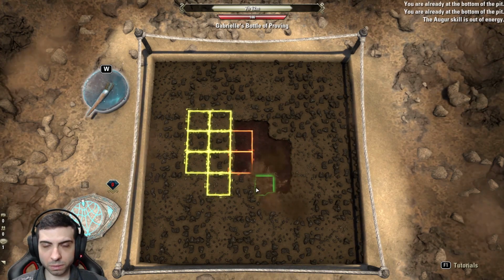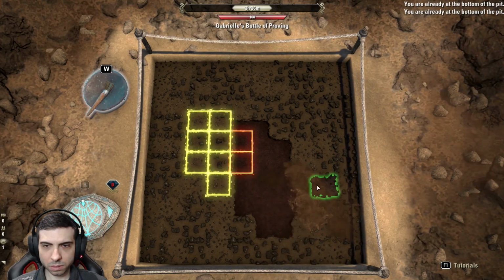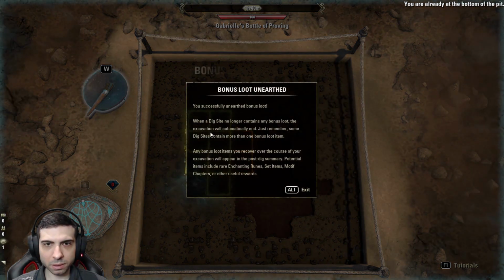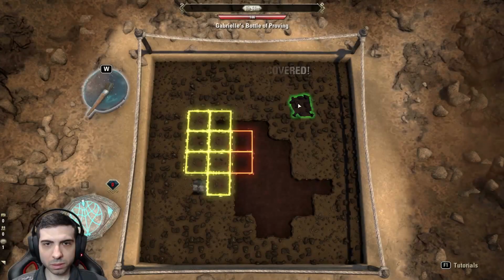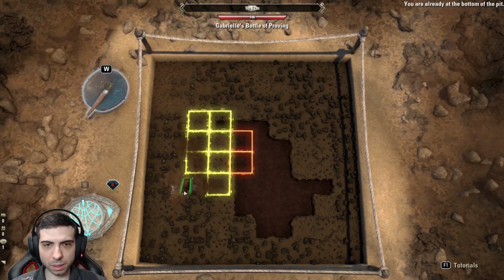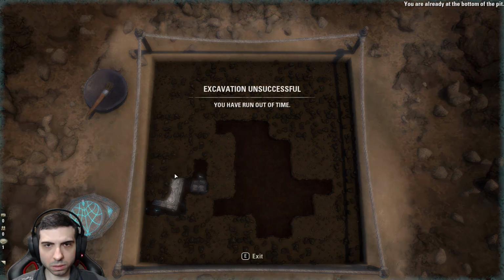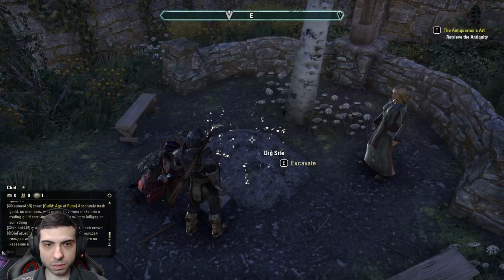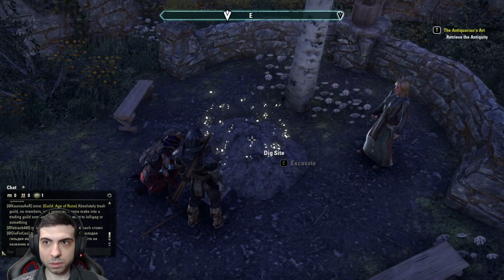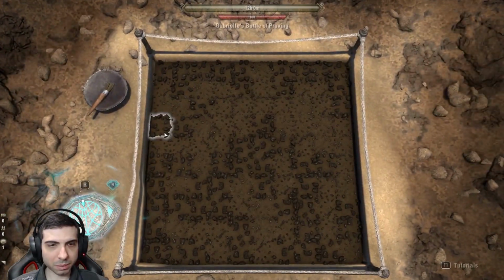How do you use this stuff? I'm supposed to be in here, right? Okay, got something. Ooh, okay. Oh, you have run out of time. Let's try again. There's a time limit as well.